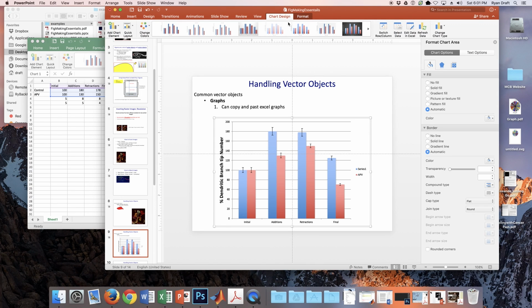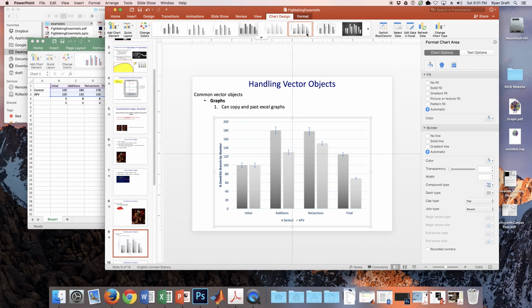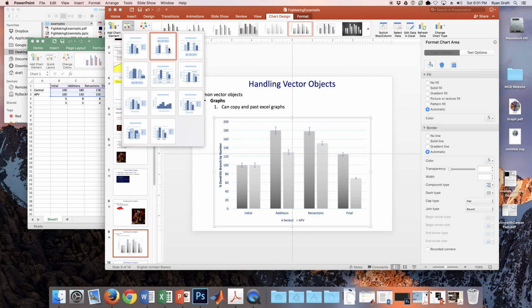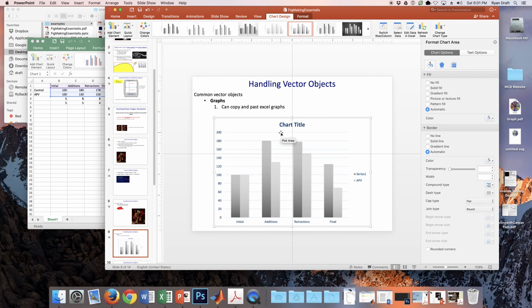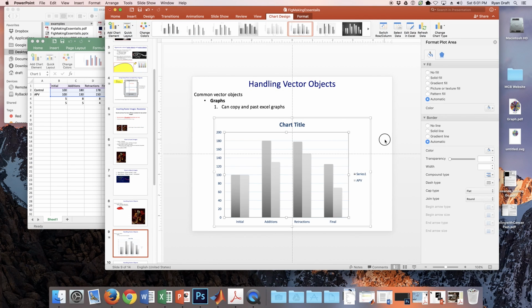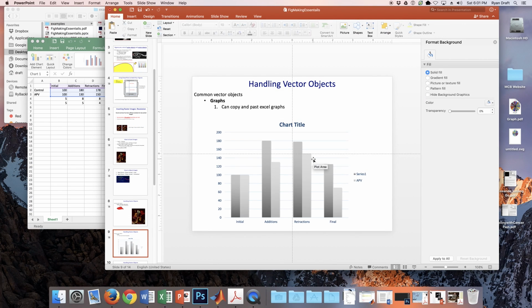So up here in chart design, we have our change of colors, so we can quickly try out a range of different aesthetic options. We can choose different formats and layouts. We can include legends and really radically change our figure, our graph within our set of figures. So that's one handy thing to do if you're working with Excel.